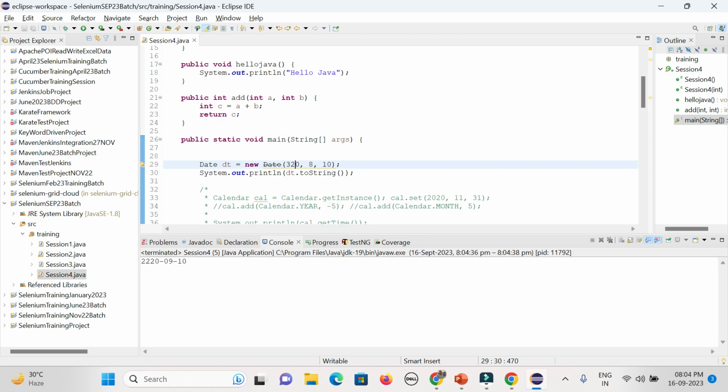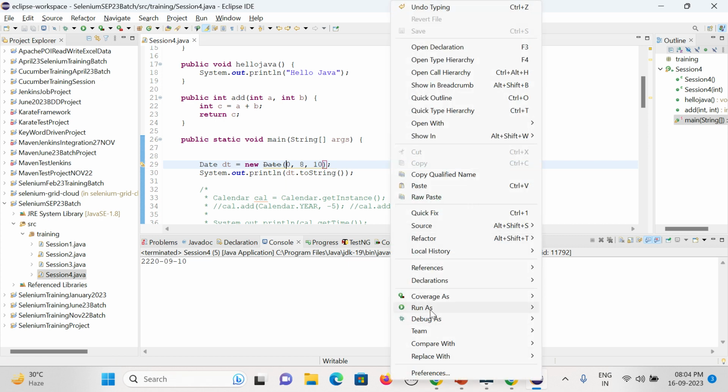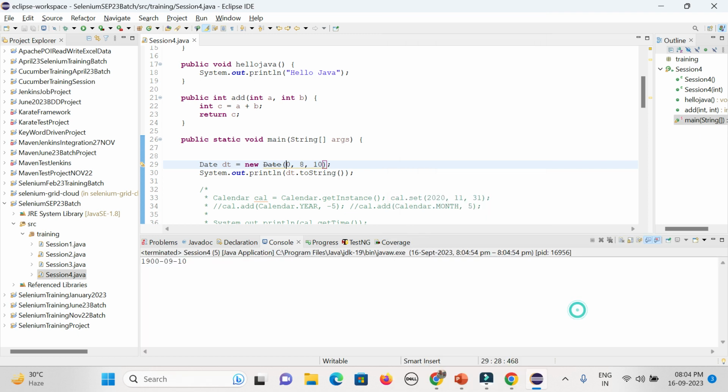And 2010. So that is the way it works. 1900 is coming as default. 1900 0101. So you can add accordingly to that calendar date.